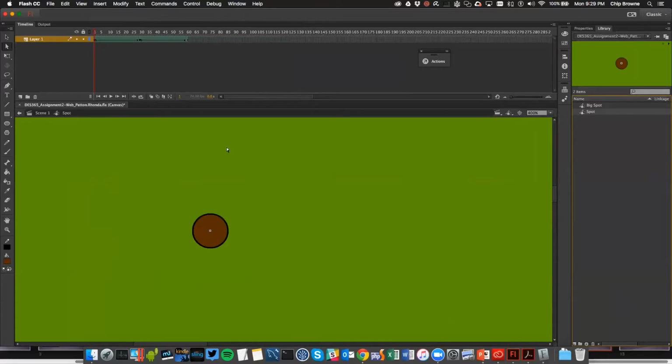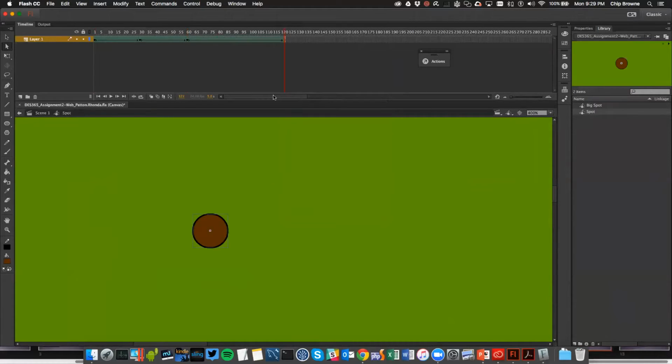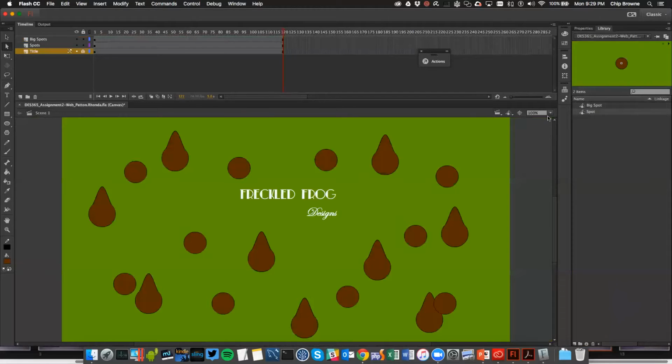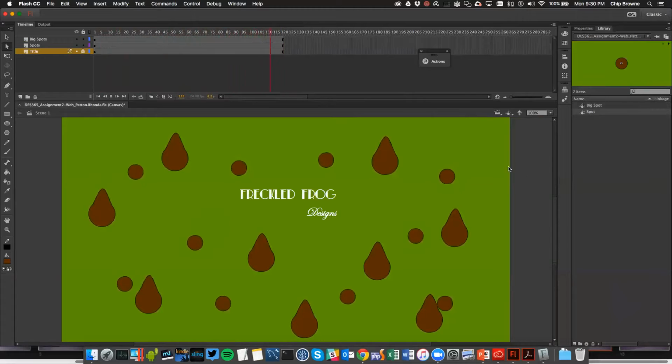So go back to the regular spot, and then click at 120, insert keyframe, and there you go.